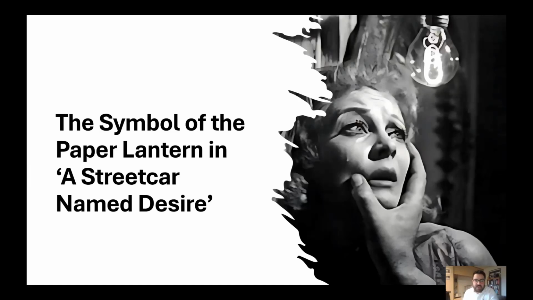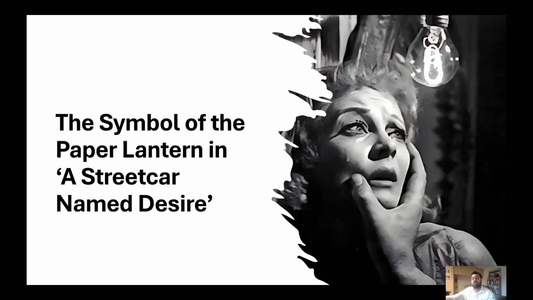Hello everybody. Today I would like to focus on the importance and the significance of the symbol of the paper lantern in A Streetcar Named Desire. This is a play that's imbued with symbolism, and I'm fully aware that a wider motif in the play is Williams's use of light. In fact, it was asked as an exam question a couple of years ago on the Edexcel specification. But today I want to narrow the focus and think about the paper lantern and how it is used in general.